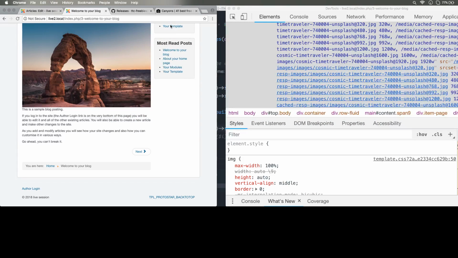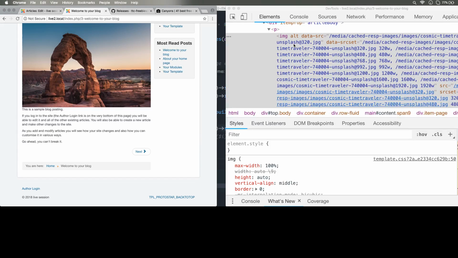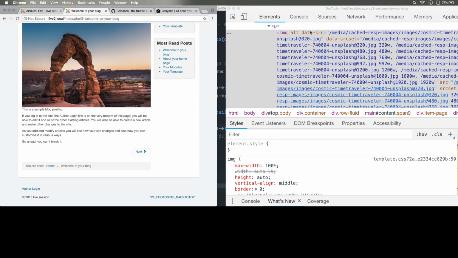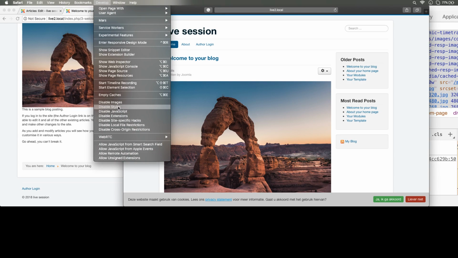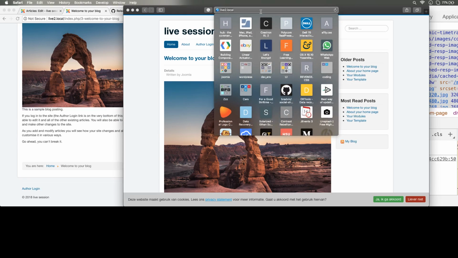Right, so the problem is that without JavaScript, we have something like, let's simulate this. All right, so let's go to Safari, disable JavaScript.